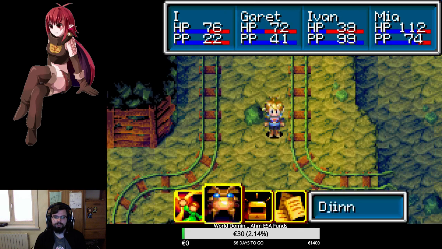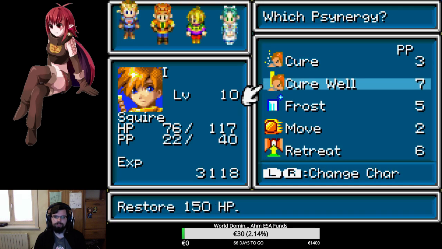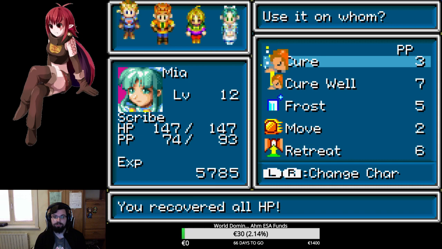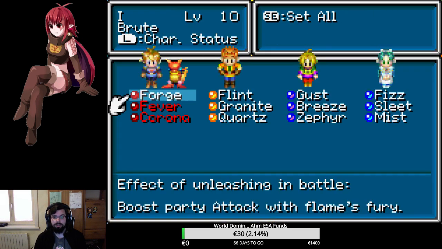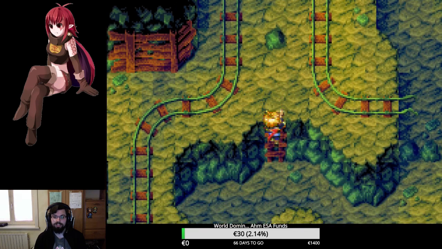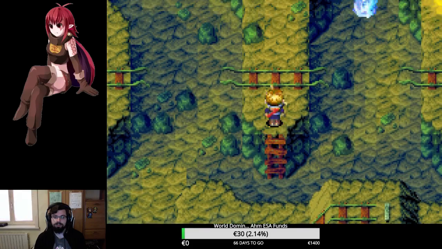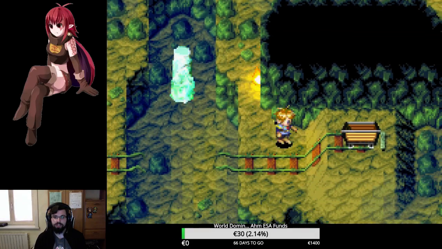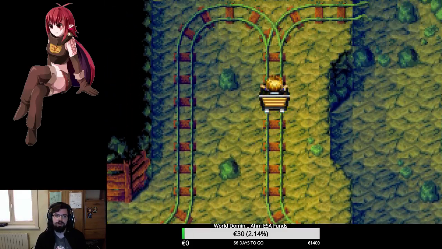Okay, just do this. It doesn't really matter what you do. You just need 0 PP at the end, but for this, just use Cure, because you will get damaged anyway by the statue. So, it's fine. You don't really need max HP, just make sure you're almost topped off. That should be fine.